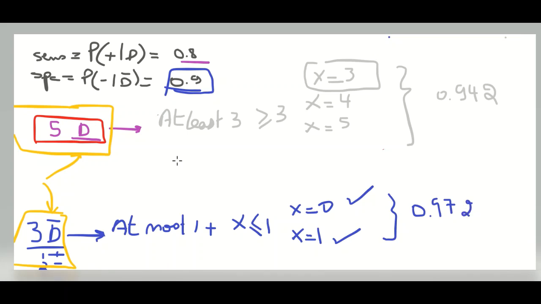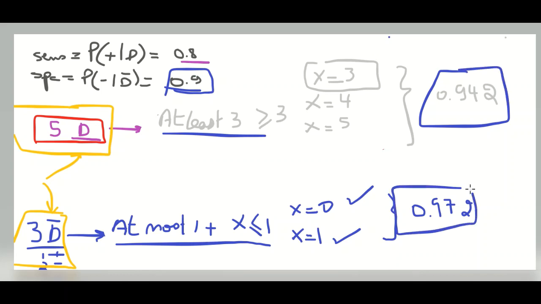Okay. Now, if you are asked the probability that out of 5 diseased and 3 healthy, at least 3 of the diseased test positive, and at most 1 of the healthy test positive, this becomes an intersection. What you need to do is, after you've calculated this and after you've calculated that, you multiply them together, because now I want to know the probability that these two occur at the same time. Okay? All right.